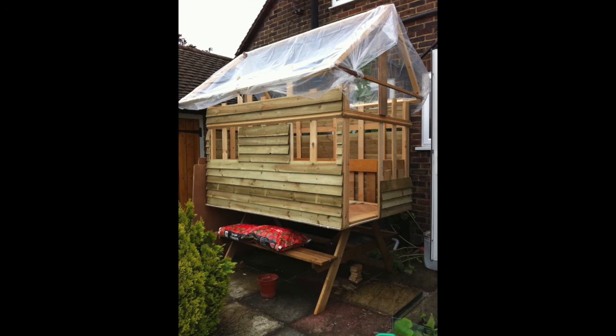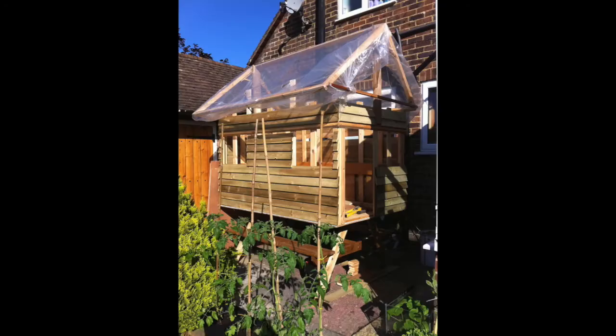You can see what it looks like with more of the weatherboarding on — it starts to look a lot fuller and you can see the gaps I've left for windows. I decided not to put any glass in because it's for little children, so as a safety thing I just left them as open holes. The cellophane sheet on the roof was just there in case I wanted to work on it over several days and it rained.